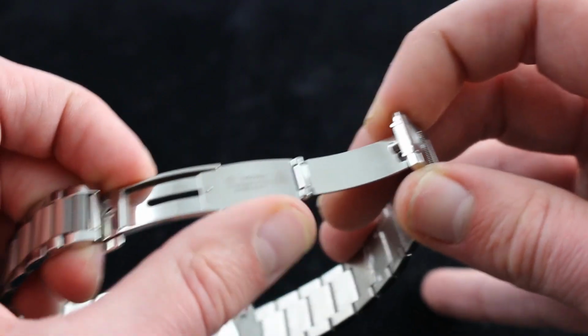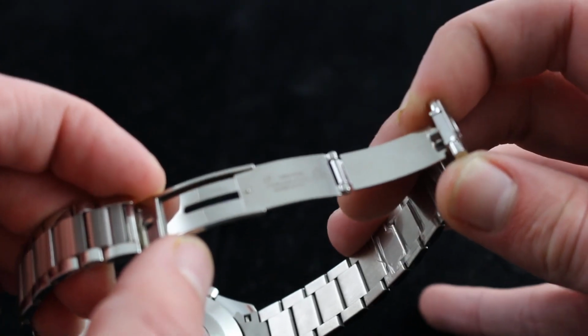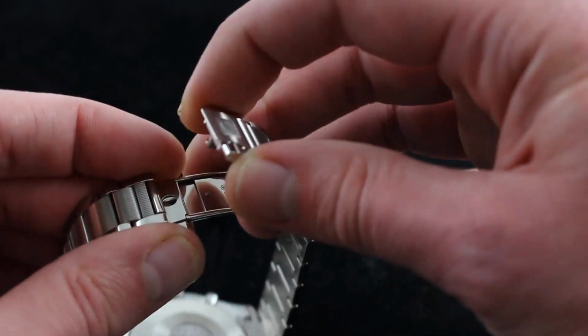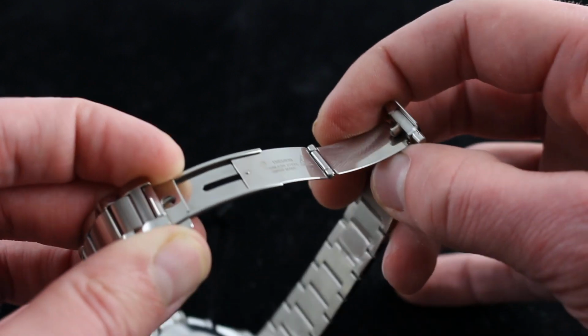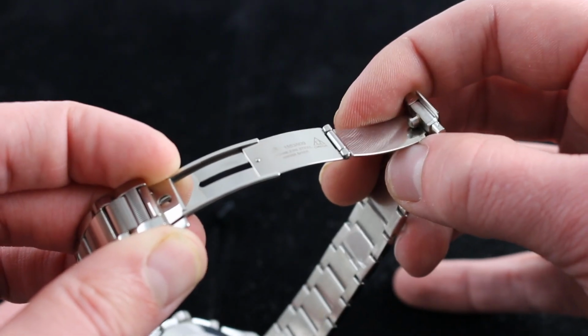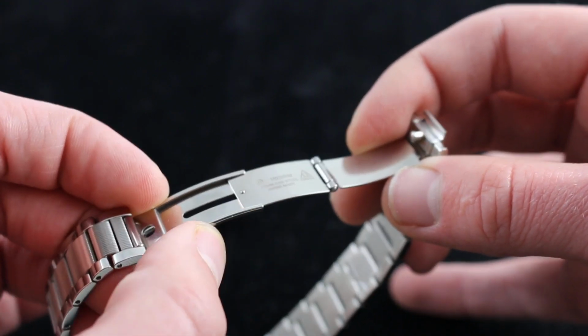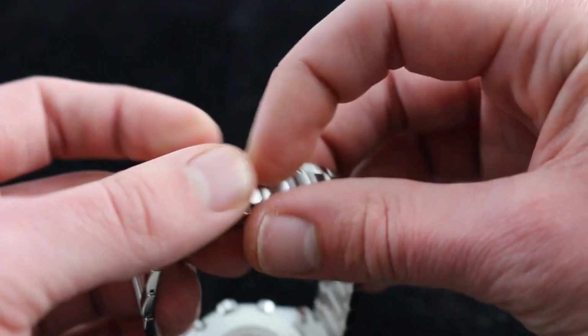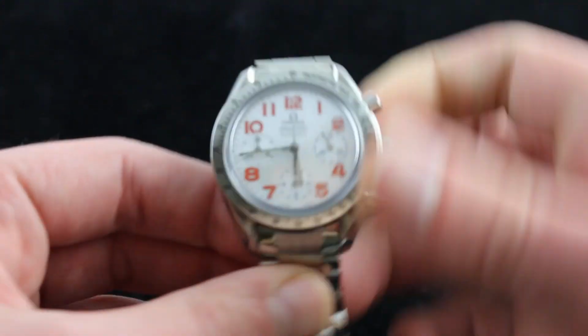I've mentioned how double deployants are better for smaller wrists. Omega has engineered a unique solution to that single one big up and over pinch with this sliding inner link. It's quite special, it's quite unique. I've never seen anything like it on any other watch, including other Omegas, so I consider this a real treat and possibly the best kept secret of a model that represents one of Omega's modern best kept secrets.